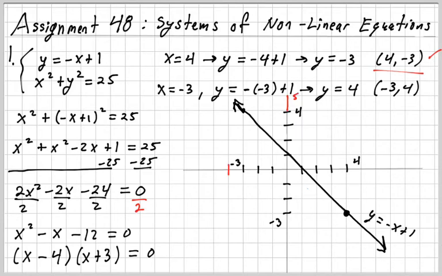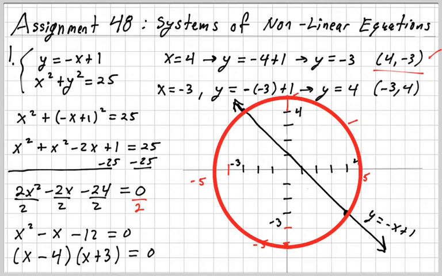Now we have a circle of radius 5 centered at the origin. So we're going to go ahead and graph that as well. We'll try to do our best to graph it, and so that looks pretty good. And then you see that we have our 2 points of intersection. So similar to lines, however, lines will intersect one time, no times, or infinitely many times. A line and a circle can intersect at two places, at one place, or at no place. But I think for the examples we'll be looking at, it'll be intersecting at two places. Okay? All right, I got one more of these for you. And, of course, we'll label our circle.